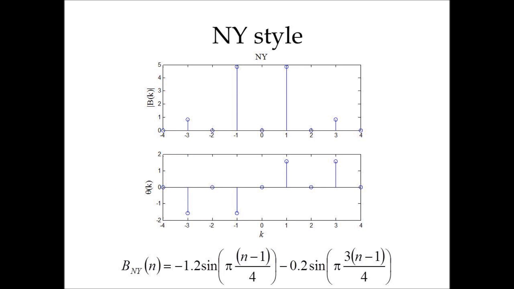Now the same thing we will do for the New York style. Again in the upper panel you can see the spectrum — actually it is the square root of the spectrum — and the most important thing here is that there are only two harmonics again: the first harmonic and the third harmonic. Obviously the phases are different and the amplitudes are different, but again they are made of only two harmonics. I would like to stress that this is an exact solution, not an approximation.